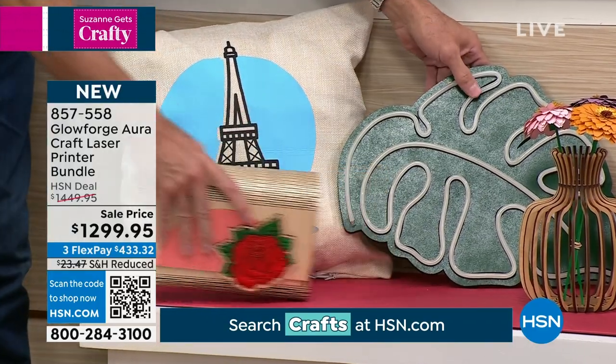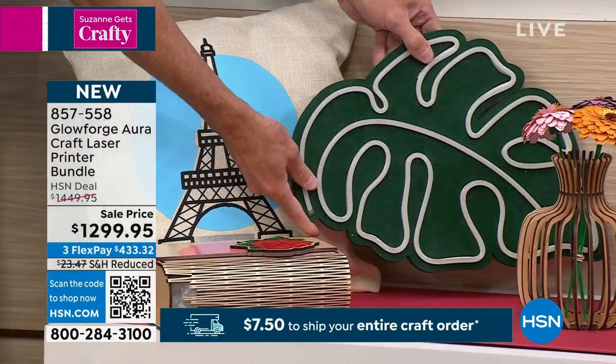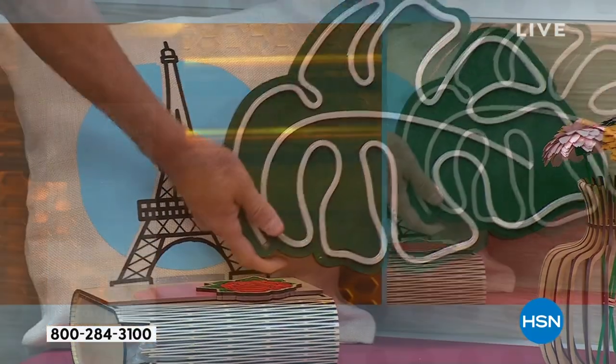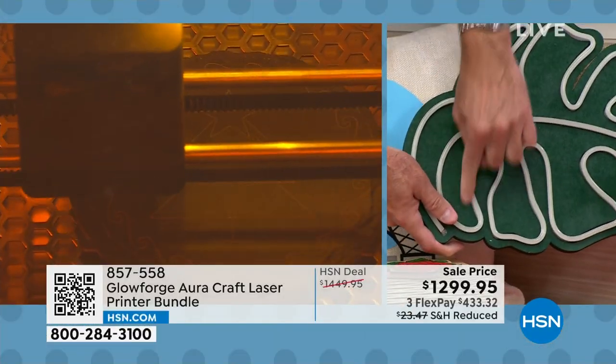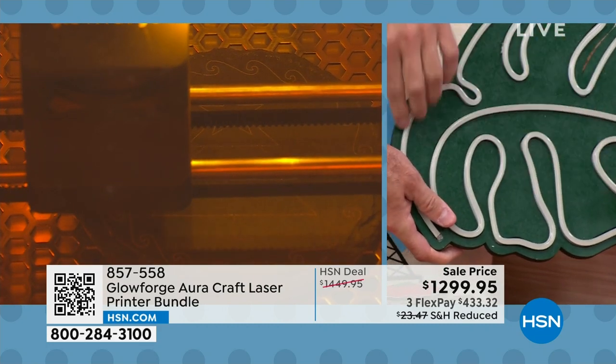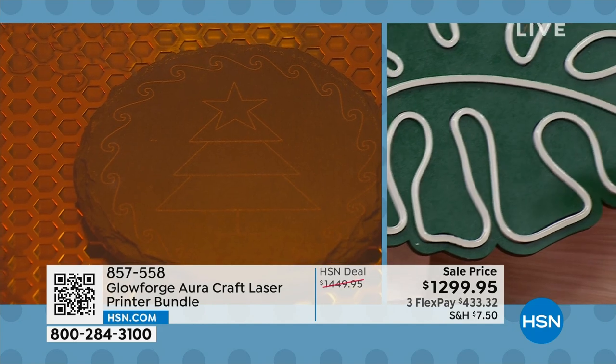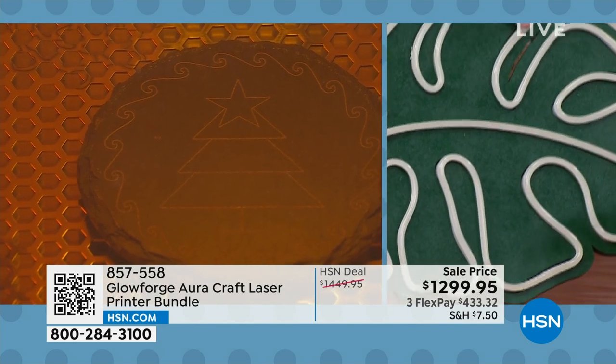Look how cool this is. Let's say you have a business or you have a big home decor. You want to do something really modern and really cool or old fashioned. That could be a rose, for gosh sakes. That's a flexi light that we put through here. So we cut the wood first. It's actually two thicknesses of wood that we put together, and then we put the flexi light inside. So it glows. Right? Cool.